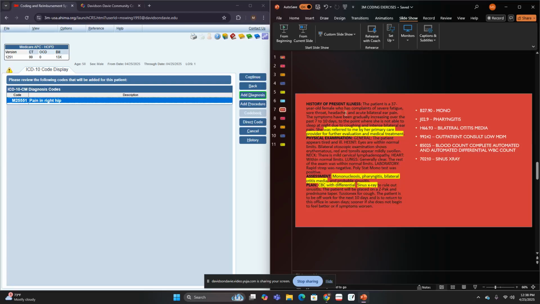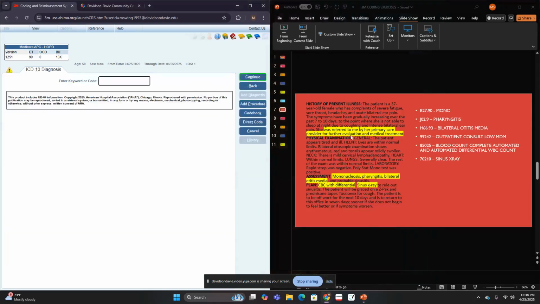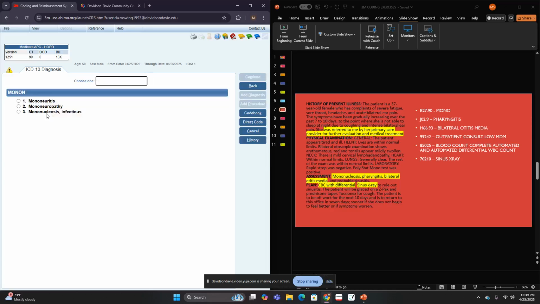So this one, nothing to change on this one either. And so it was referred by primary care. So that's the consult. Mono. I'll start with mono. Doesn't say any of that.